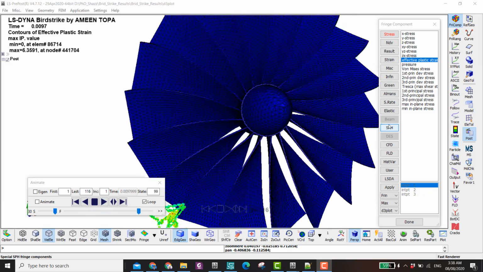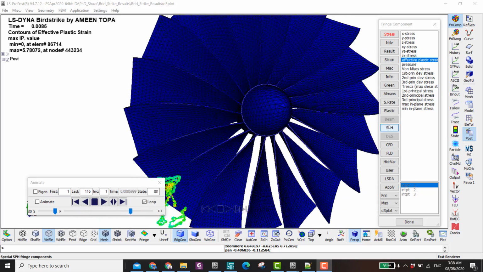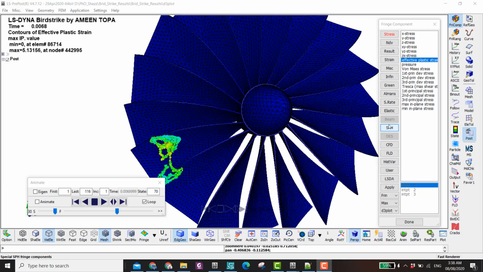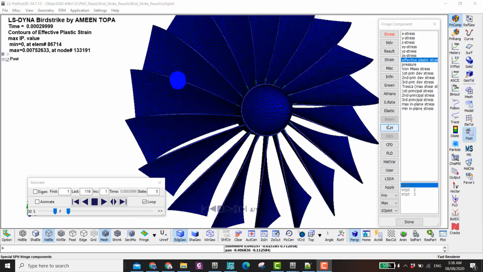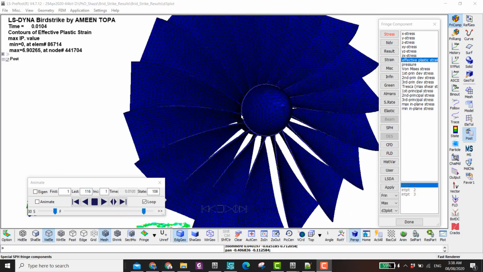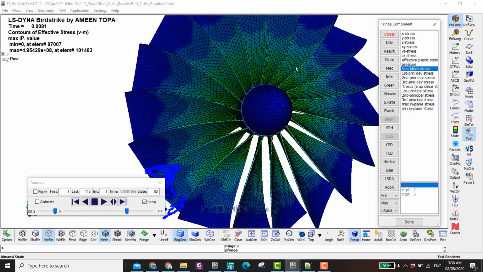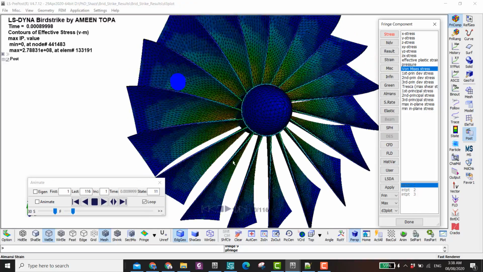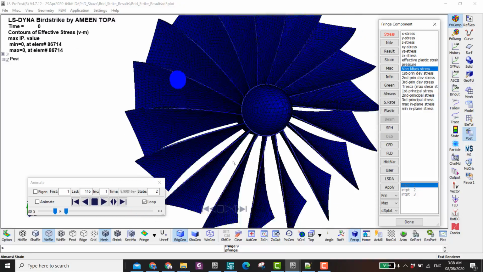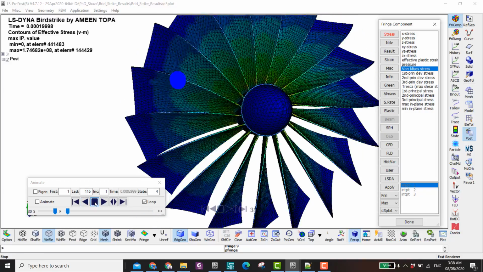In this video, as you can see, we're gonna do a bird strike simulation. I know that I did one before, but this one is gonna be a bit more detailed, and I will cover things that I did not cover in the previous video. So the first thing that's gonna be different is the turbine will be a bit more detailed, and the second part is that the turbine is gonna be deformable material. In my first video, the turbine was rigid material. So with that being said, let's start doing the simulation.